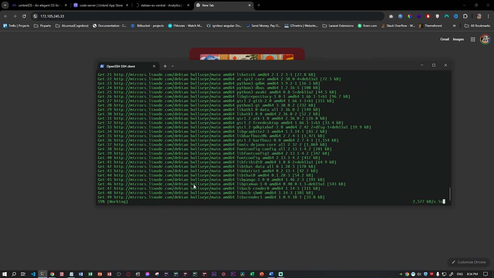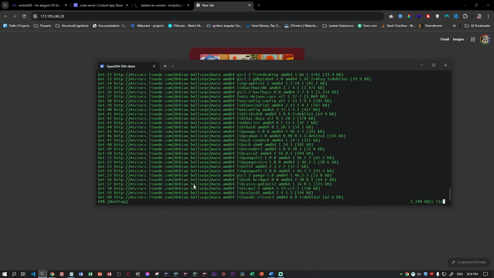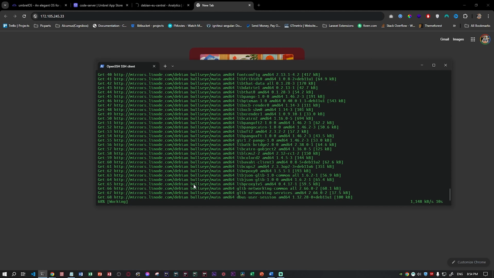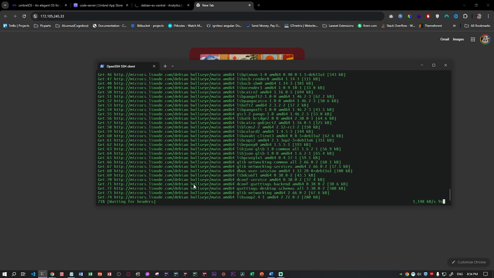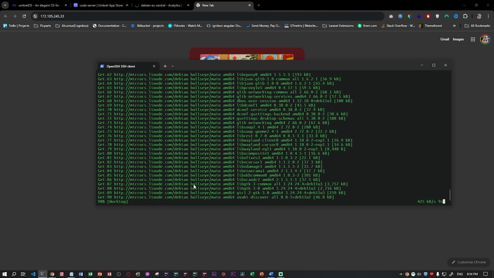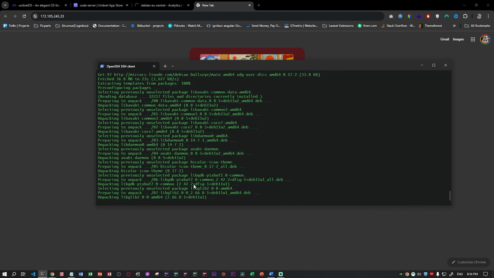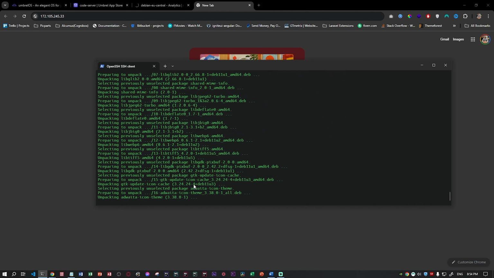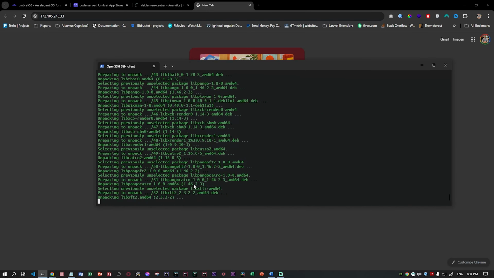So the first time you will launch the Umbrel OS, that will prompt you to create a username and password so you can keep it. It's like a panel that you will have to put your username and password in order to access.